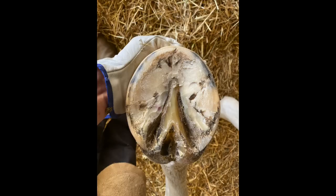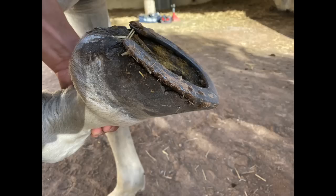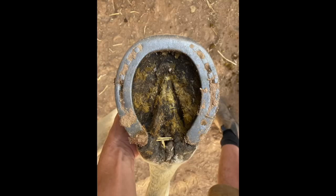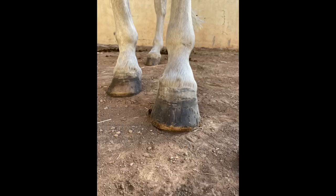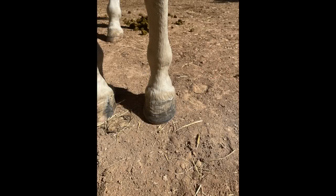Alright, let's look at the next. So this is the left front, this was his worst hoof. This is the one with the canker that I've spoken about on the video, so you can see in the center there, that's the canker, that kind of cauliflower looking stuff in the middle of the foot, middle of the crack of the foot, the central sulcus, that's the canker. Okay, so this was the before. And this is 8 days later after the setting up trims.